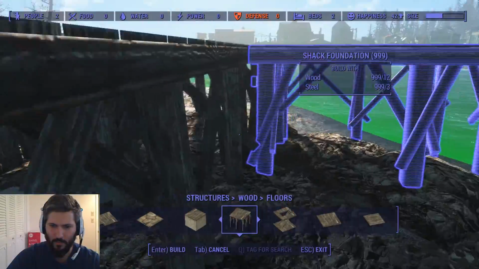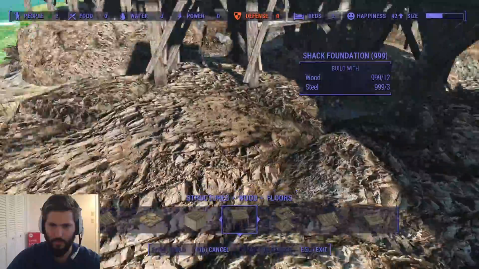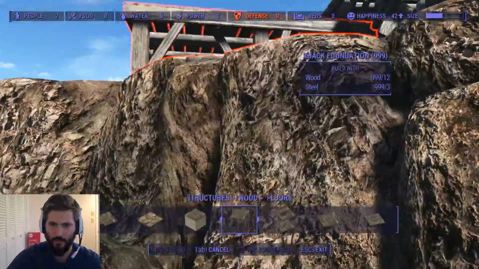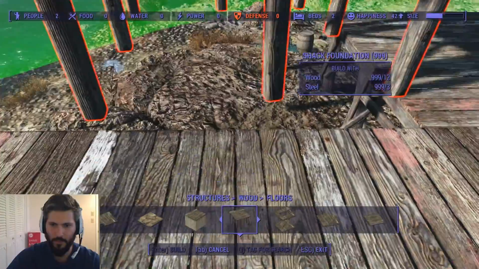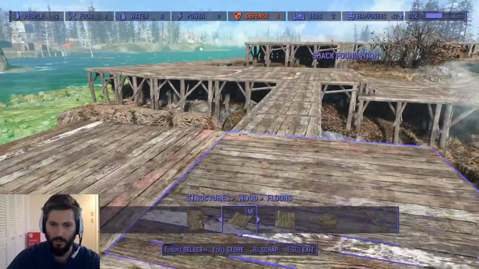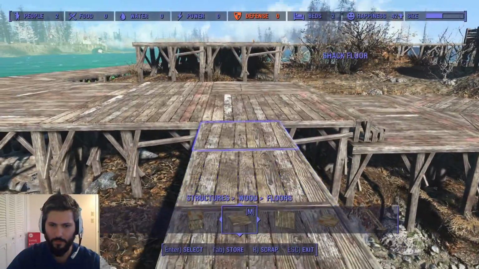Almost up. So close to being up. I go over here, maybe? Come on, damn it. There we go. This should do it. There we go. Alright, so that should be decent.